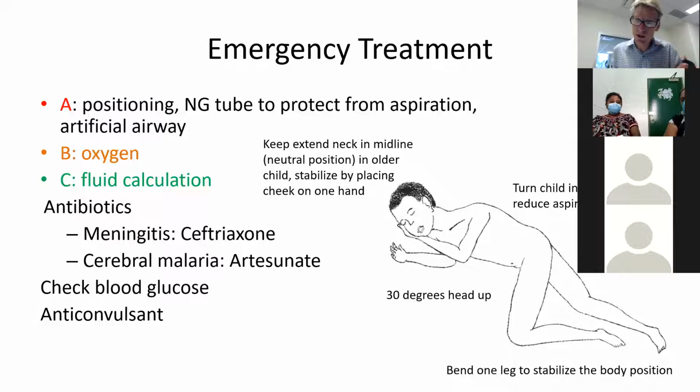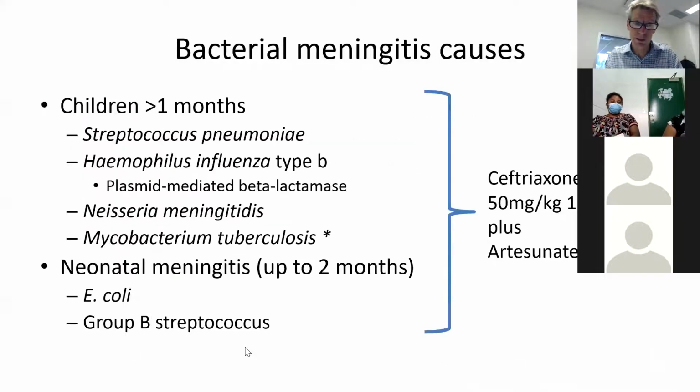Okay, there's a golden hour of resuscitation of children, and it's in a particular order, right? So that you protect the airway first, protect the breathing next, and the circulation third, and then think about giving antibiotics and giving antimalarials, checking the blood sugar because the child's unconscious, and giving an anticonvulsant. So all of those things, really, there's a golden hour, but you should try to do them in the first 15 minutes or so, okay? And it's not that hard if you've practiced to be able to do those things, okay?